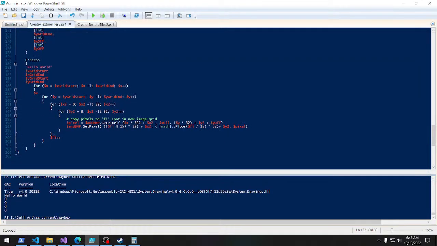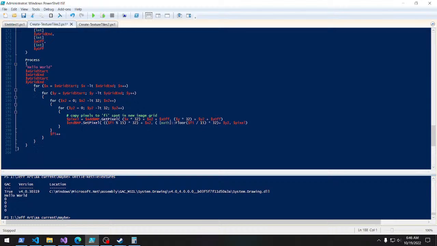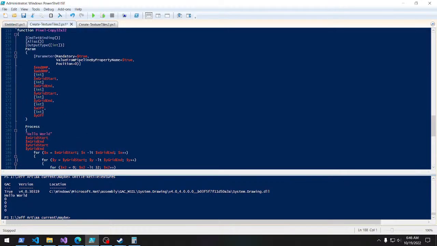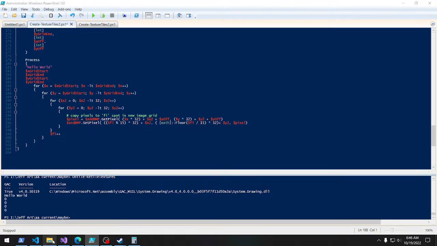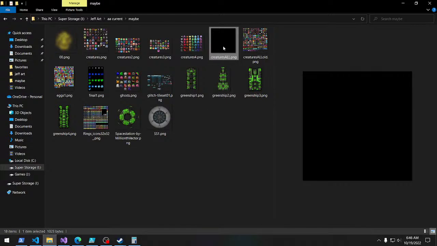Grid start, grid end. And it didn't print anything inside there. I only got 4 zeros. Which makes sense. So why didn't it exit the program? Or exit the function? It's still blank.